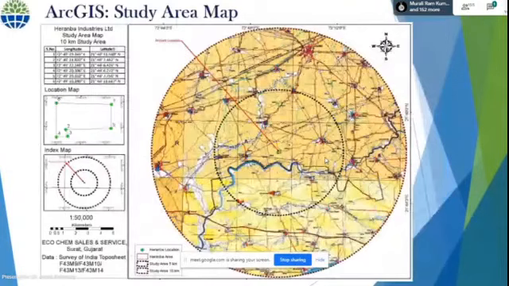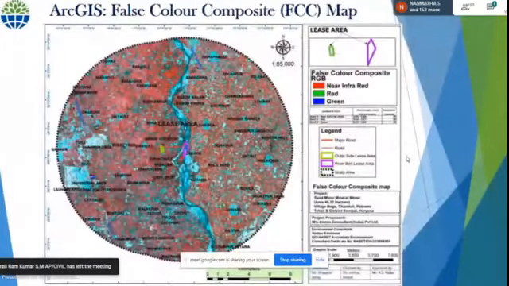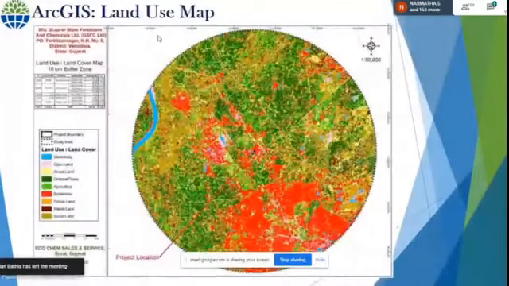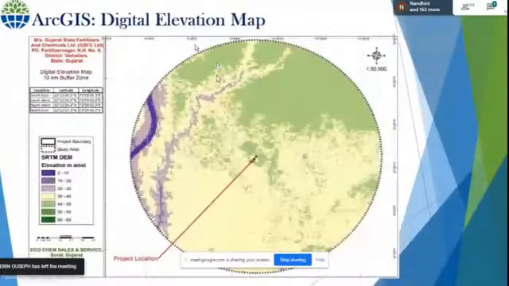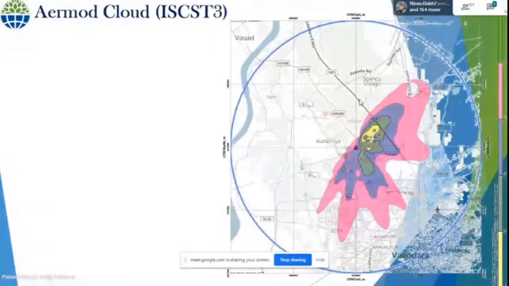For other things like baseline data collection, we have another training session starting from tomorrow on baseline data collection for water, air, soil, and noise. In that we will discuss all these matters, and how the study area map can be prepared. Here you can see the FCC map, and this is another land use map using ArcGIS. This is the drainage, another drainage and digital elevation map. This is the output of ISCST3, that is the GLC concentration in the case of air quality modeling.